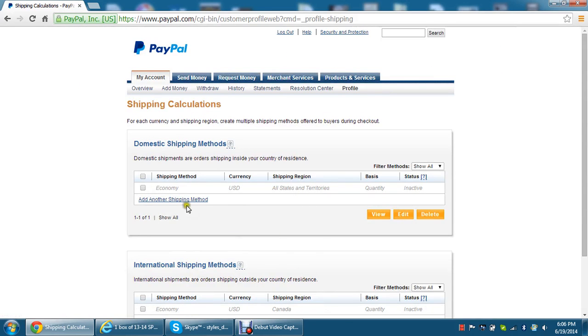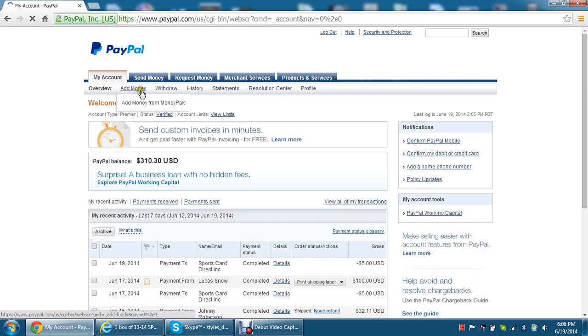If this does not appear, the first thing you're going to want to do is under overview, check to see if your account is verified. PayPal blocks out a lot of things if you do not have a verified account. So please make sure you check that. If it's there, let me know that this isn't working, and then we may have to get on the phone with PayPal to see why your account is not showing these.